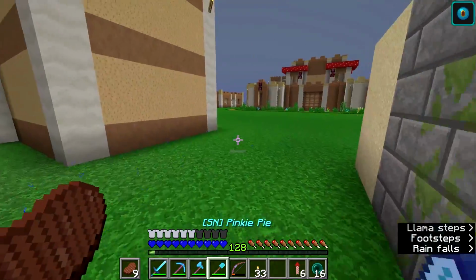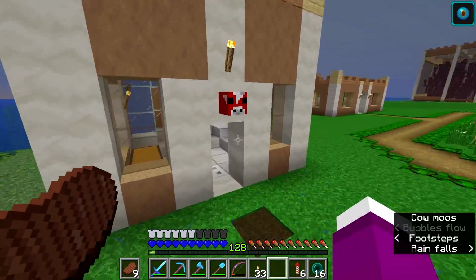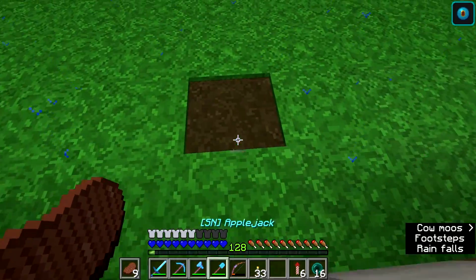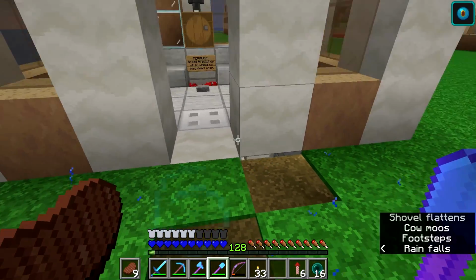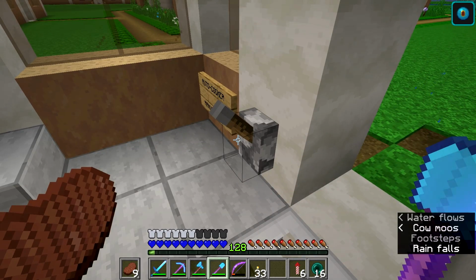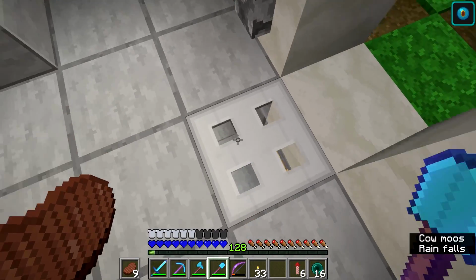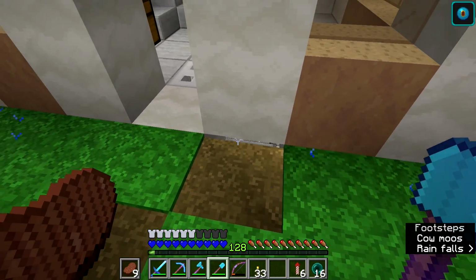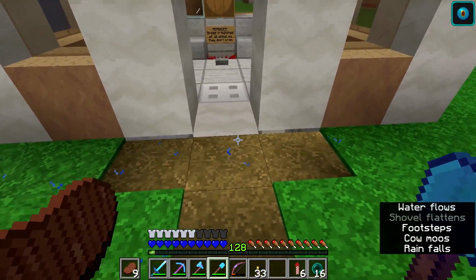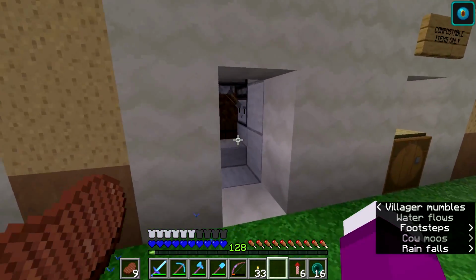I don't know. So this is what I've done. Well, this hasn't changed. I do need to change this redstone a bit because you can see through there. So I might move the lever over there and I'll figure something out. But obviously there needs to be a block there because you can see through that when I put the path in. So that needs changing. This is the nano farm.